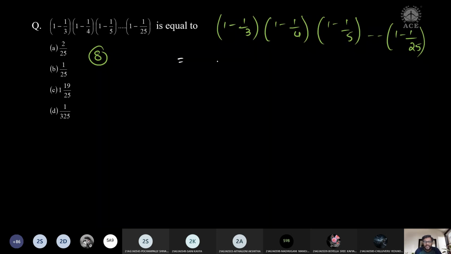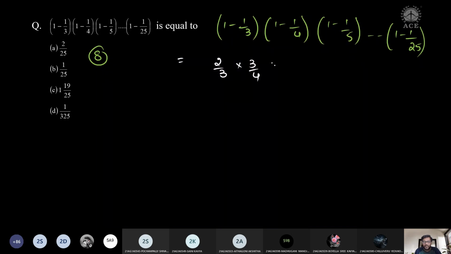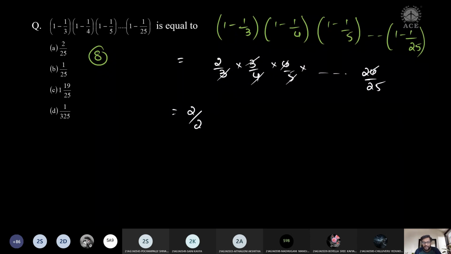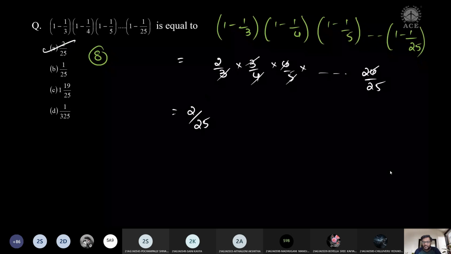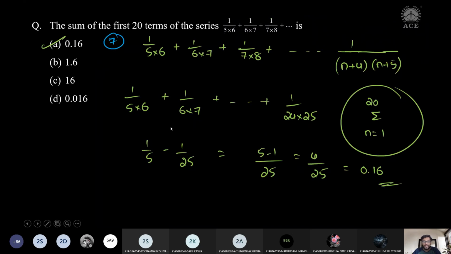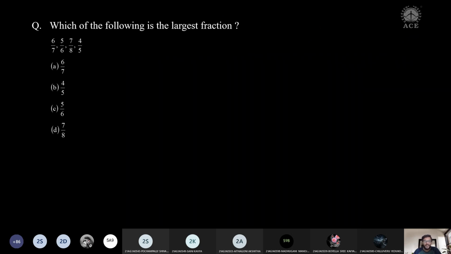So guys, if you just see, this is very simple. 2 by 3, 3 by 4, if you just work on it, 4 by 5, and so on, we'll get 24 divided by 25, my dear friends. Here all terms will cancel except this 2 and 25. It's option A, perfect. Right, so if we solve this eighth question, we got 2 divided by 25, my dear friends. Seventh question 0.16, eighth question 2 divided by 25. Now see the next question. These are the different ways of asking the simplification question. Hope you understand this. Go to the next question, my dear friends.